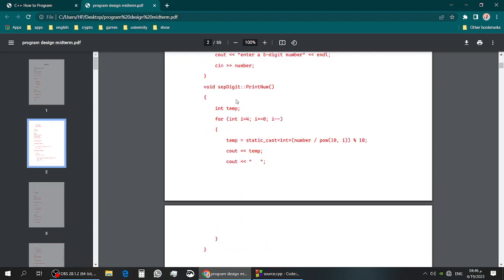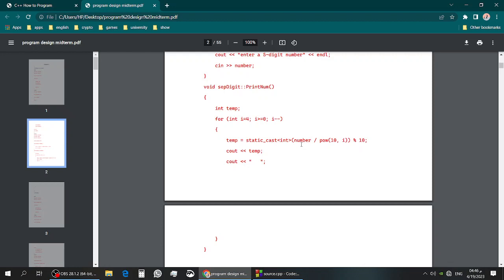Here in the sep digit, I made an integer called temp and started from 4, ended with 0, decreasing the i from 4 to 0. Because I must start with 10,000.